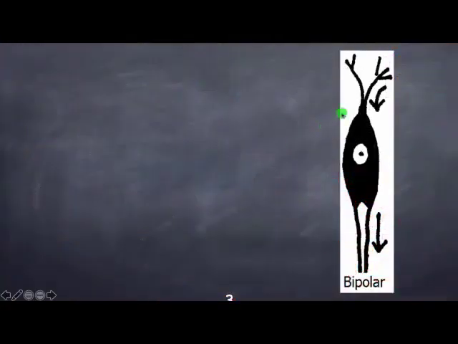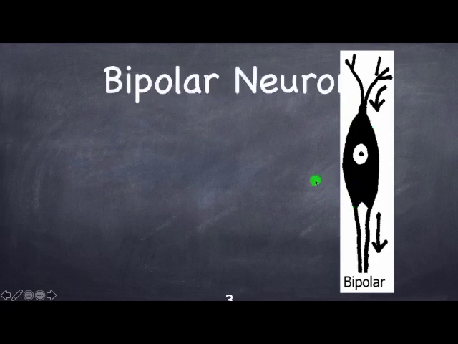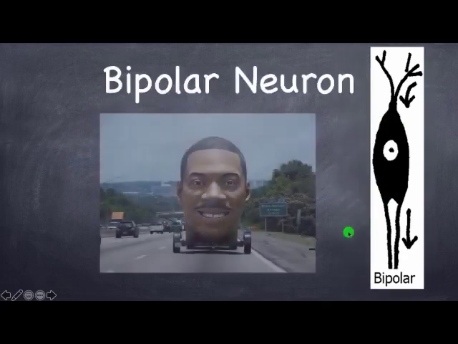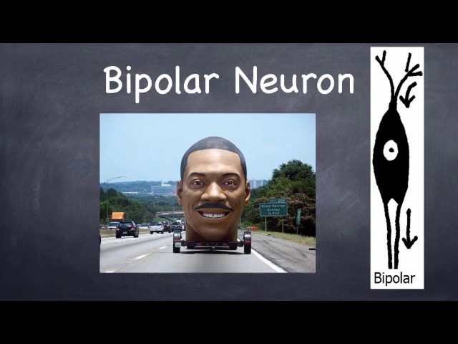Then we have the bipolar, which has two poles and fusiform in shape. This type of neurons is present in three situations, and all of the situations are in your head. It is present in the bipolar nerve cells in the retina. It is present in the bipolar nerve cells in two ganglia in the ear, one for hearing and the other for equilibrium. For hearing, it is called cochlear. For equilibrium, it is called vestibular. And lastly, it is present in the olfactory mucosa.